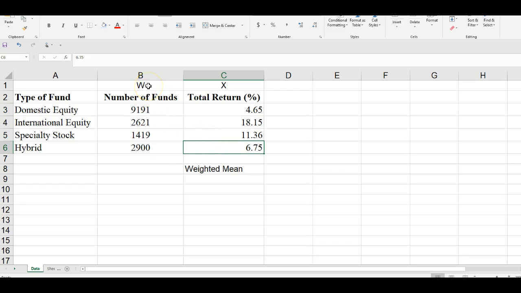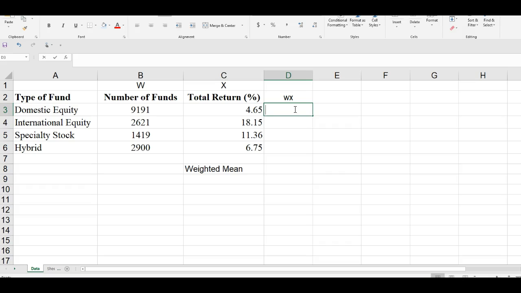I've identified the number of funds as being the weight value, and our X value, the value that we're interested in calculating the weighted mean for, is the total return. And these total return values have been entered into the spreadsheet as simply real numbers, not converted to decimals. So we want to take the sum of the products of these 2 values.